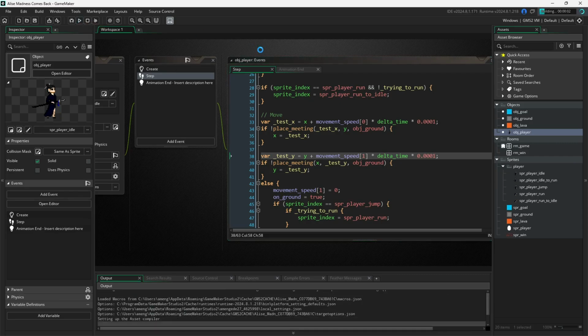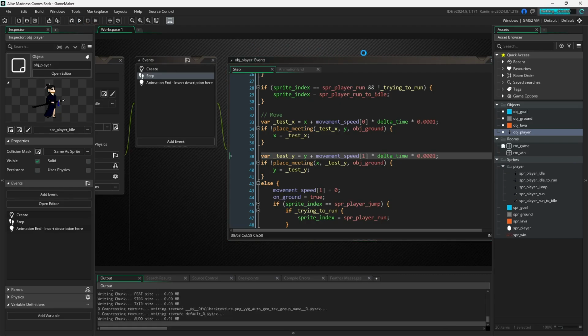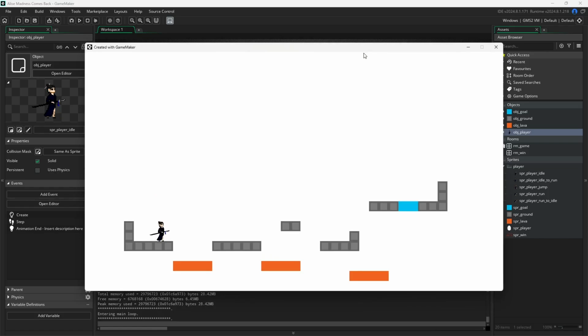So it should become frame rate independent. Fingers crossed. Yeah. As you can see, it may need a little bit of tweaking. It may need a lot of tweaking. But that weird stuttering effect is gone. Anyway, I'll probably leave that there for now.